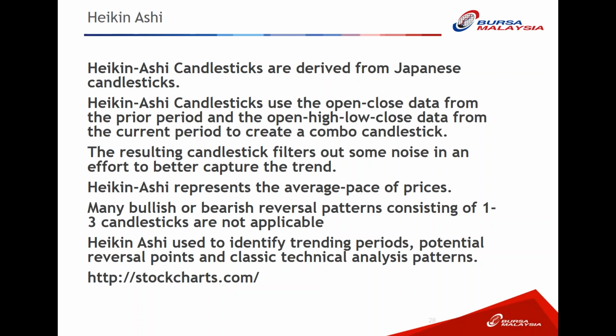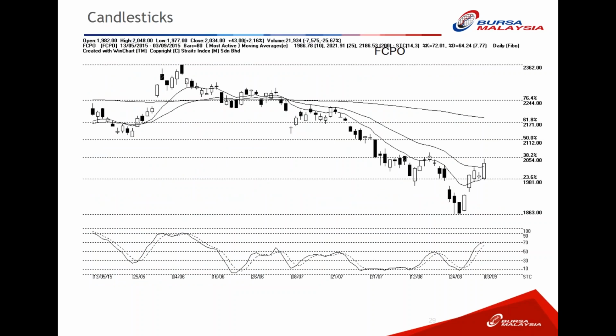So I am giving you some examples here of how this Heikin Ashi works in a real example. So this is a CPO chart. Okay, CPO chart. You look at here. There's a lot of candles, one white, two black. What does it mean? It could mean a lot of things, right? But if you change this chart to a different pattern or candlestick using Heikin Ashi, this is the result.